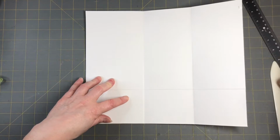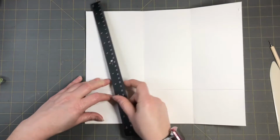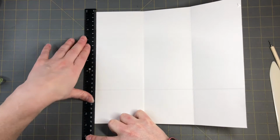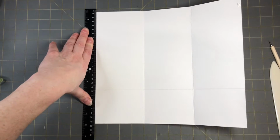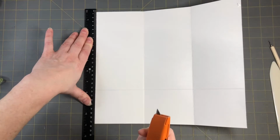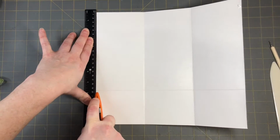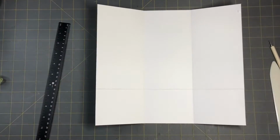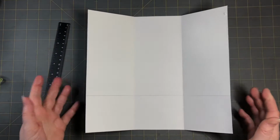Okay. So now I'm going to go 1, 2, 3, 4. And just go ahead, go to there with it. And I'm just going to cut that off. Yep. Because I don't need it. And like I said, you could do these any size you want, however your cereal box is, if it's smaller or bigger. This is like a family size box, so I think it was a little bit bigger.